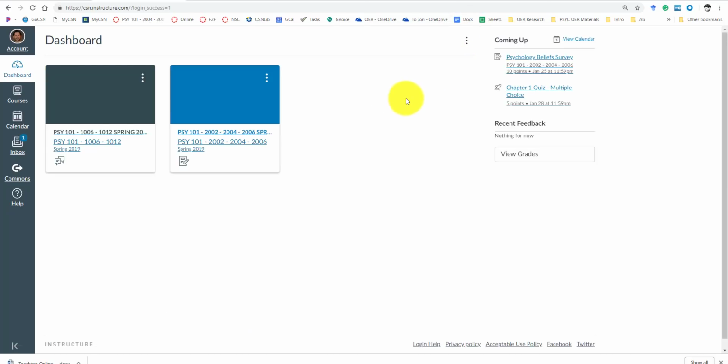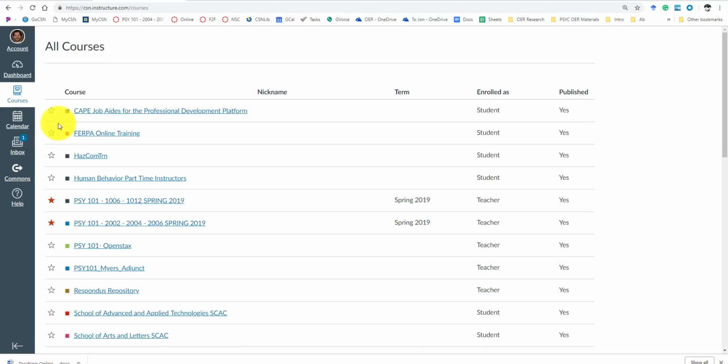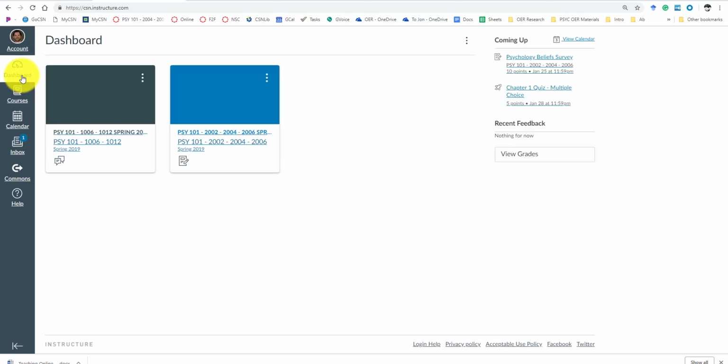Now, this is what you'll see every time you log in. This is your dashboard. You will see the courses in which you are currently enrolled. Sometimes courses don't display on your dashboard. So the way to access all of your courses is to click on courses, go to all courses. Now the ones that are starred on the left margin here are those courses which will display on your dashboard. So this is important to note. Sometimes I've had students not seeing their course show up, and this is how you can make sure it is visible for you. Our course has been combined with my other sections here, but it'll just show up as the section for which you're enrolled.